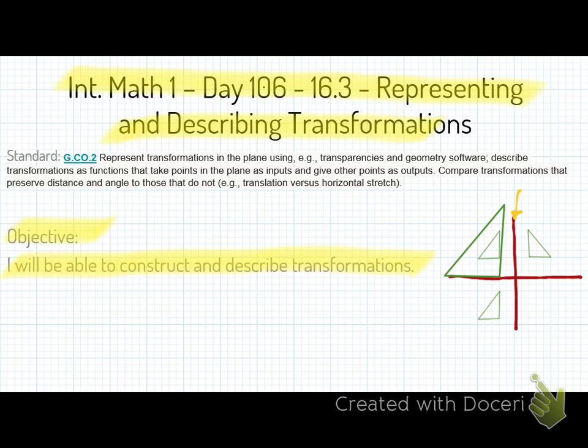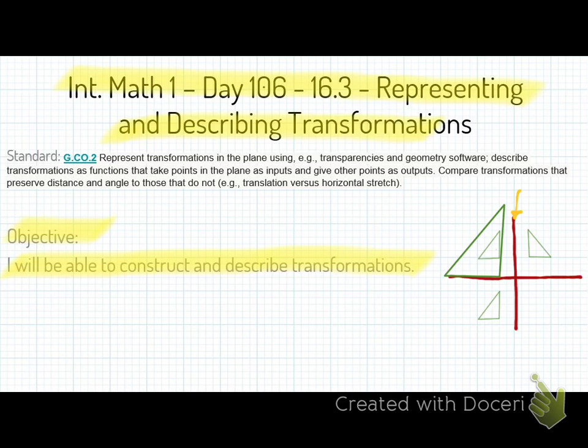The last thing I wanted to talk to you about is an image. We're going to have the original image, and we're going to call that the pre-image. OG image? No. Because it's the original, the original image is called the pre-image. And the post, or the image that it becomes, is just an image.